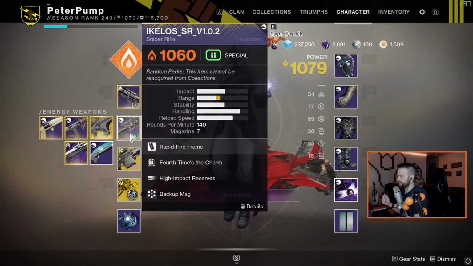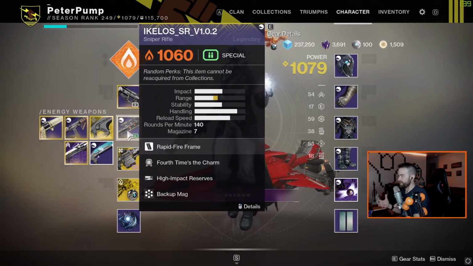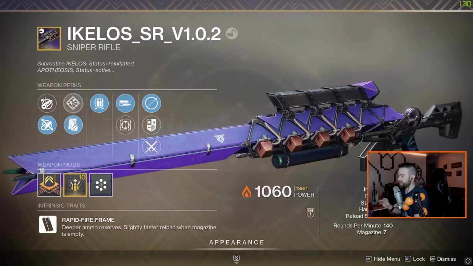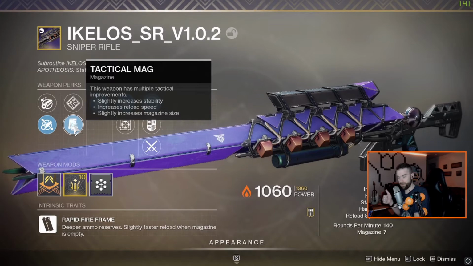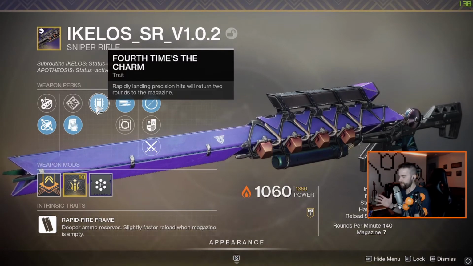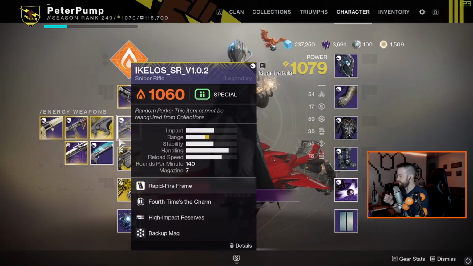So mainly, whatever is in your special slot and your heavy slot is where you're going to be getting most of your Warmind cells from. So I recommend an Ikelos sniper rifle, which I absolutely love. If you want to get high impact reserves and Fourth Time's the Charm, those are must-haves. I currently don't have one that actually has extended mag or appended mag, but those are what you want. You can fire off like 14 successive precision shots in a row, something ridiculous with this. So this is actually really good for DPS, and it can also be good for orange bars and everything that's slightly higher in difficulty to kill.